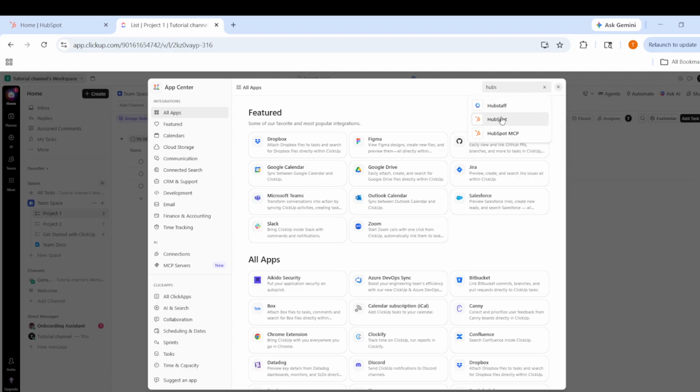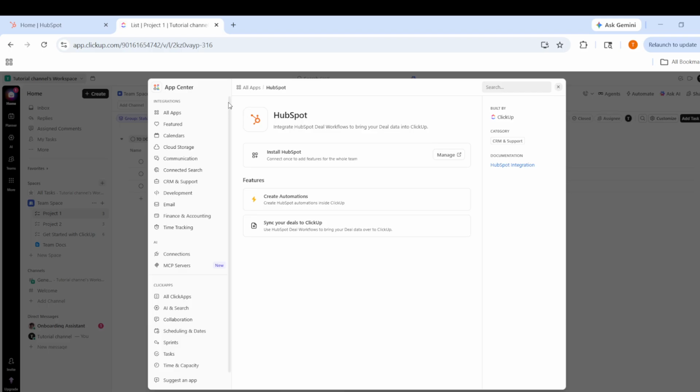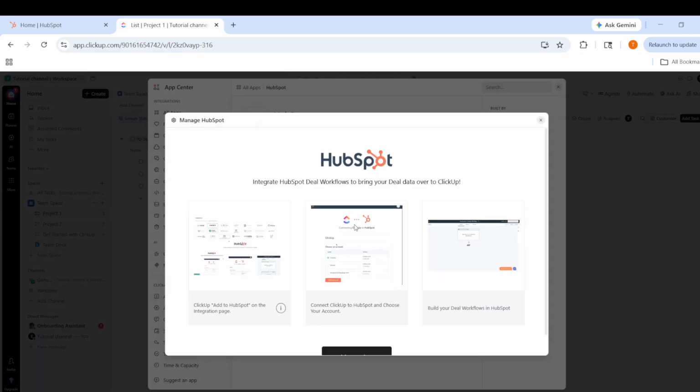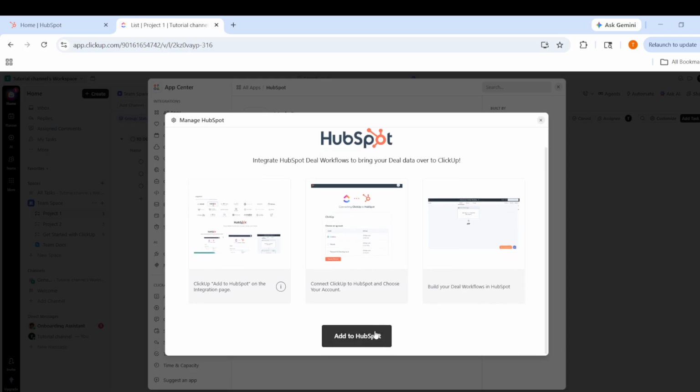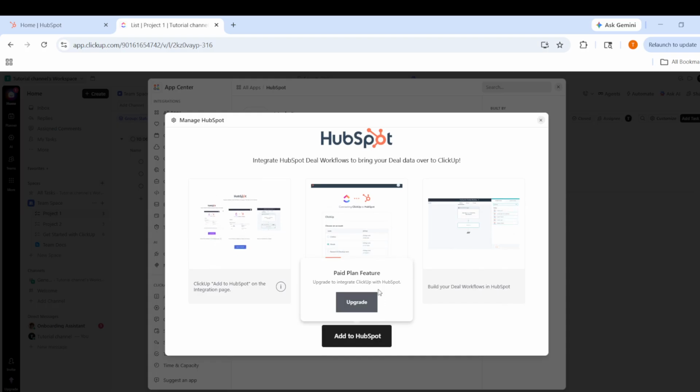In the pop-up window, log into your Hubspot account. Enter your account details carefully and continue through the sign-in process. After you log in, you will be asked to choose the Hubspot portal you want to connect. If your account has access to more than one portal, make sure you select the correct one for the integration. This is important because the connection will apply to the portal you choose here.